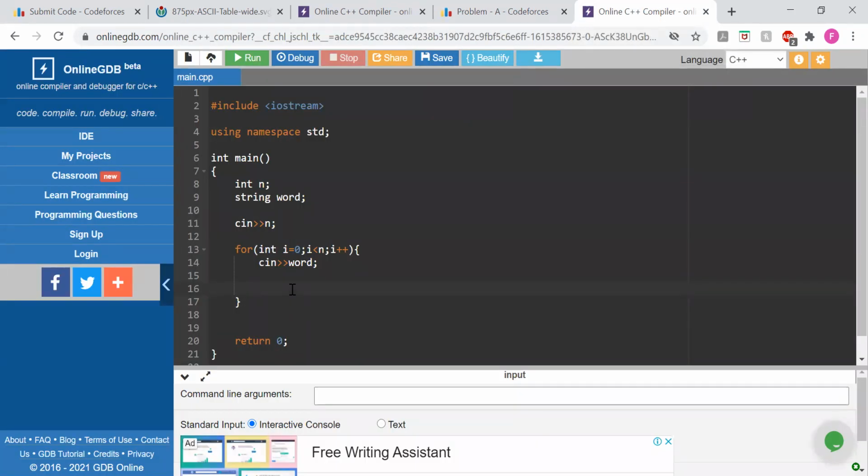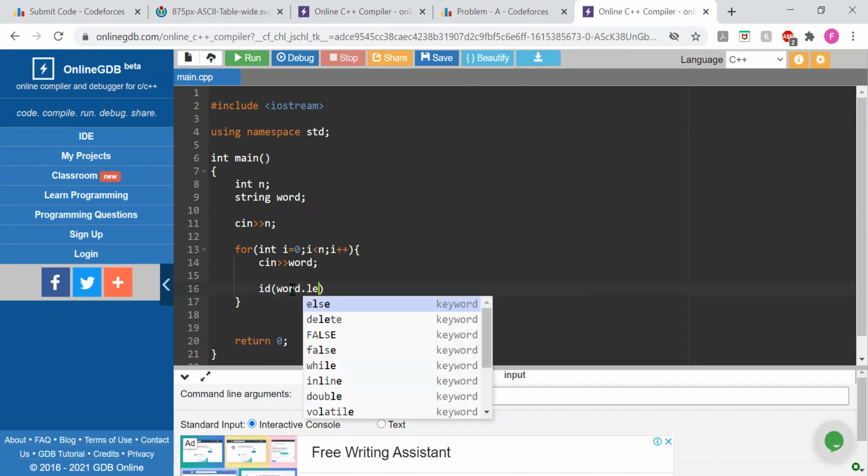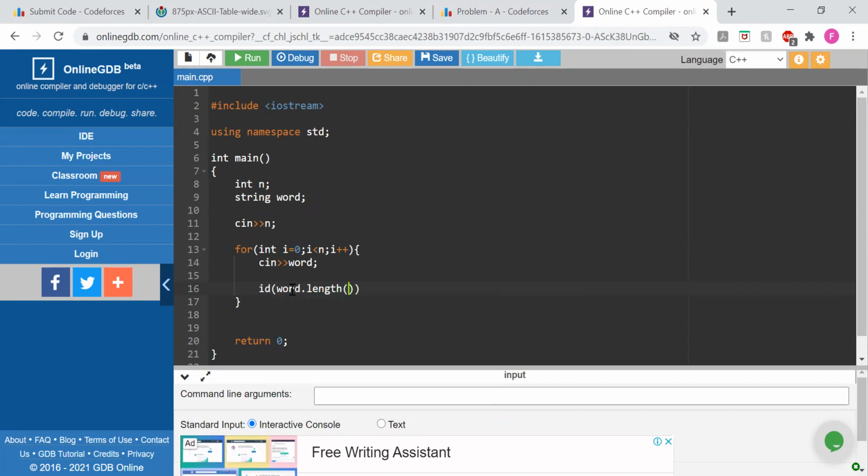No. So what do we say? If word dot length is less than or equal to 10, cout word.